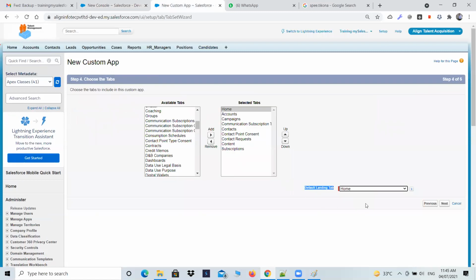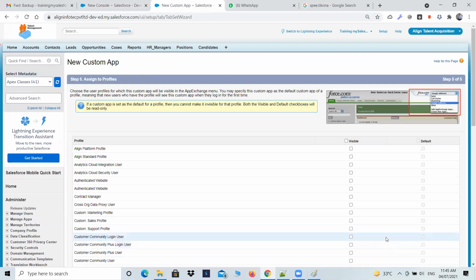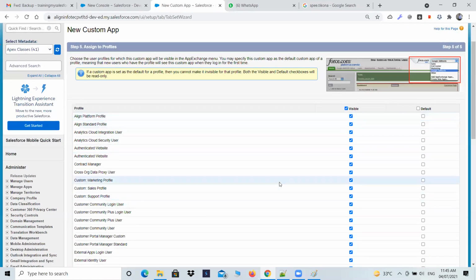Let me click the next button here also. It will ask you to make it visible to all profile users. What we have done for now, because we have probably not completed the sharing and security, is make it available for all profile users. All the users in our organization should get it, okay? That is why we have made it visible to everybody else.